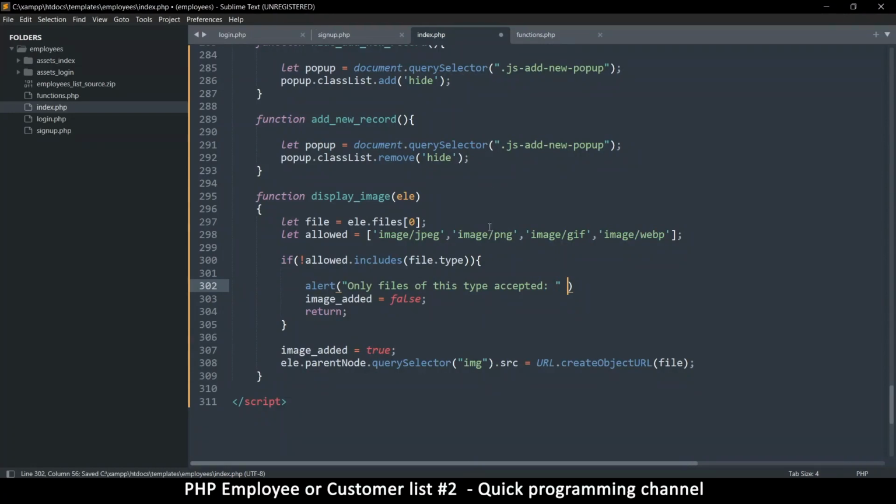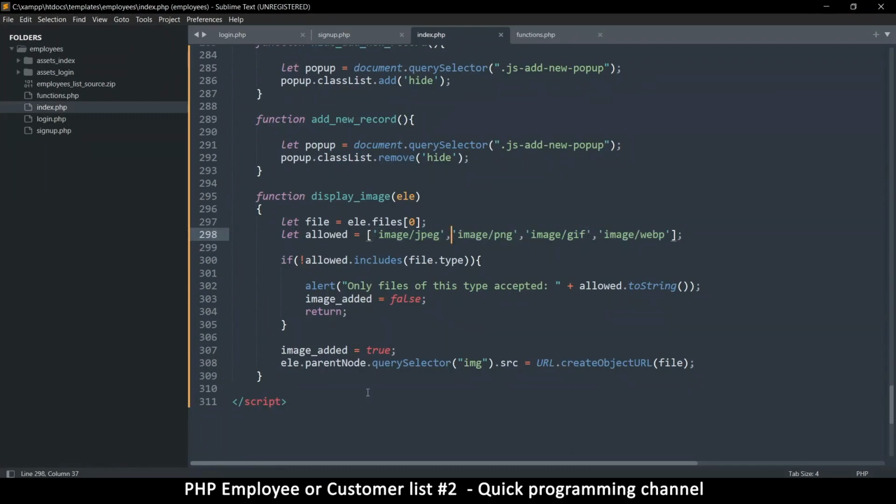Now, instead of me retyping what files are accepted, I'll just use the array itself and then just say dot toString. Can I do that? Yeah, toString, I think, like so. Let me add a plus here so it can concatenate this message. toString just converts an array into a string and then puts a comma between the values in there.